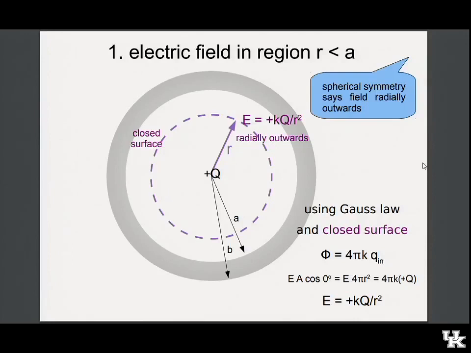And so I can calculate the expression for this field by just filling in the size of the area, 4 pi r squared. I get this little expression here, and rearranging for the electrical field. So inside, despite the iron or the steel shell, the field inside looks just like the field of a point charge. And we figured that with Gauss's flux law.